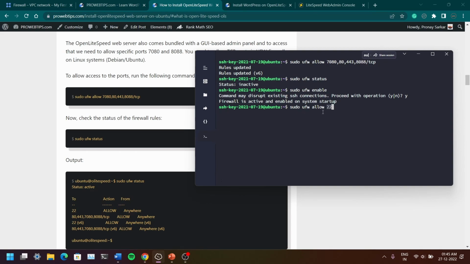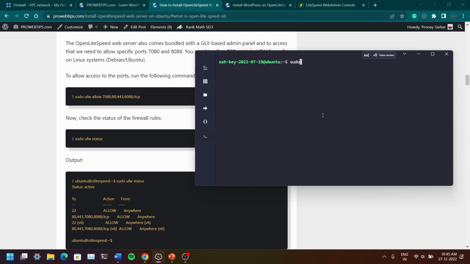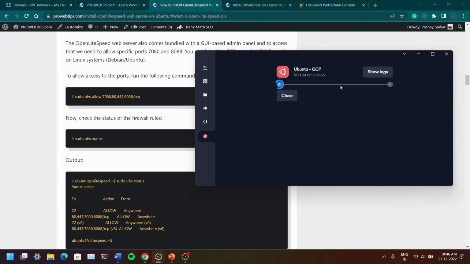So sudo ufw allow 22, hit enter. Okay, and now we need to restart the system. So use the command sudo reboot. It will take a few seconds to reboot. So try to connect again.